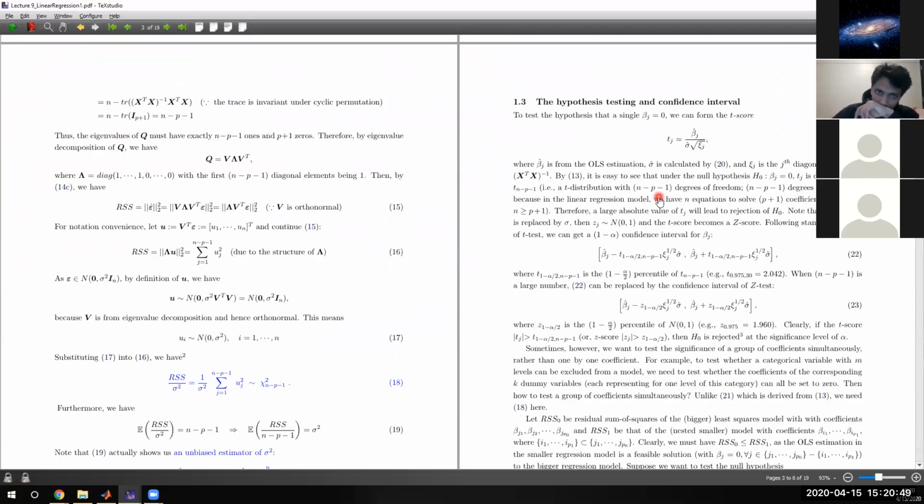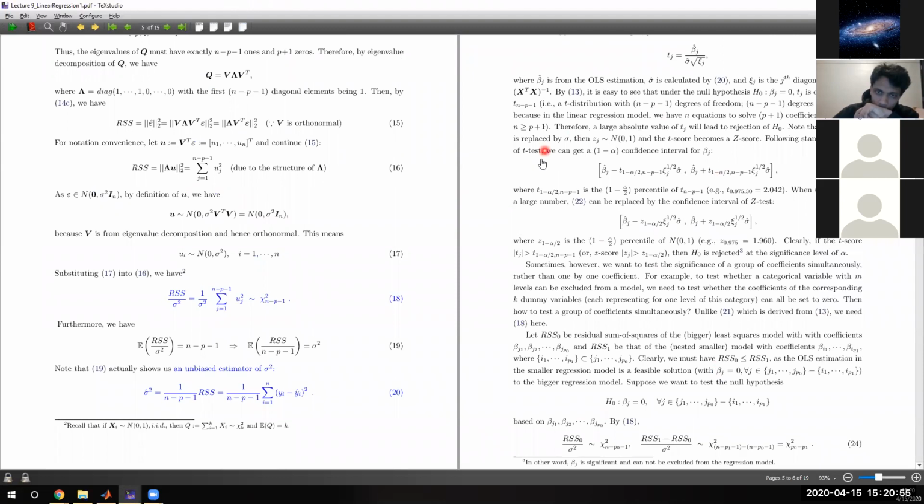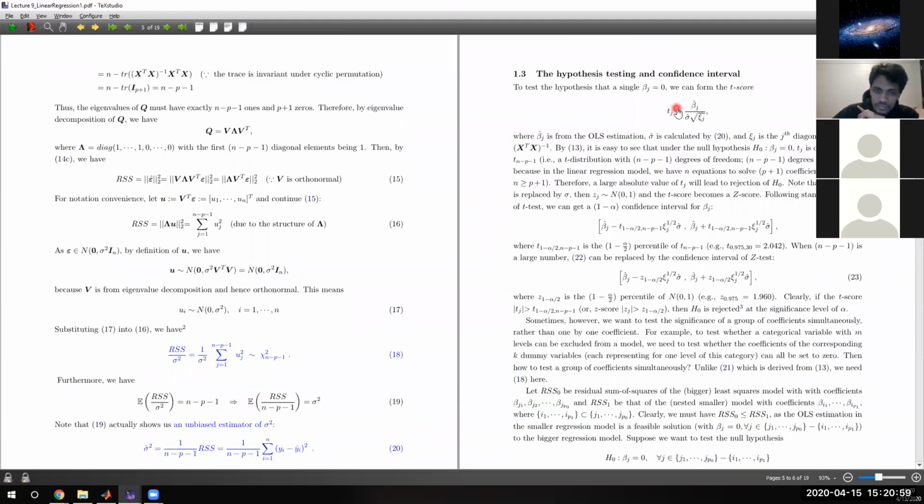In this case, these are the most important things now, hypothesis testing and the confidence interval part, and they are super applied. Why? Because when you're doing the linear regression model, you simply don't know which variables you should consider and which you should not. In some cases, remember the example in the logistic regression? Let me open it. Logistic regression, which is chapter 6. Let me see where it is. It's here.